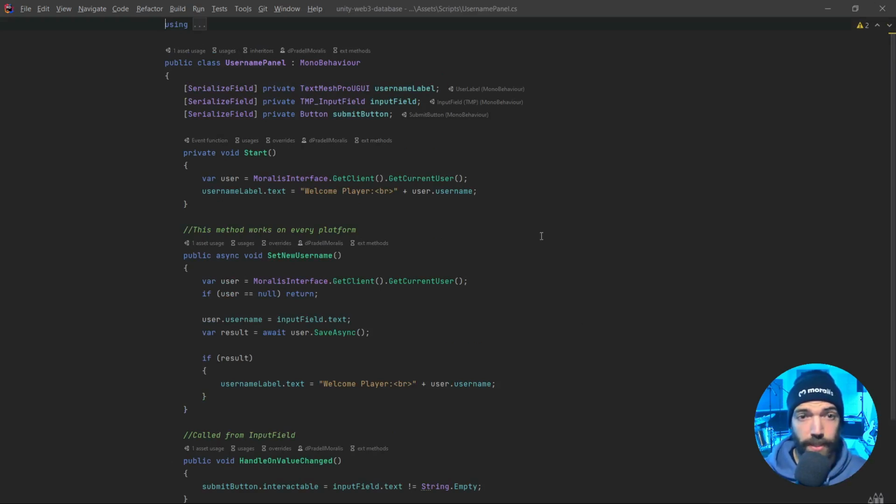Look how easy it is. Because we are already logged in, we can get the current user just by saying this, like Moralis interface get client, and we get the current user. So when we activate this panel, we will show the username by just clicking user, username.